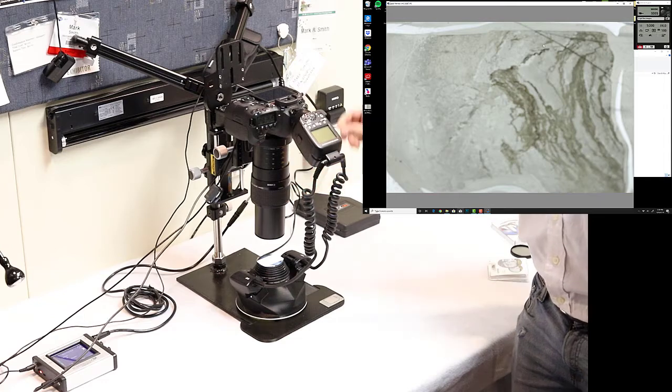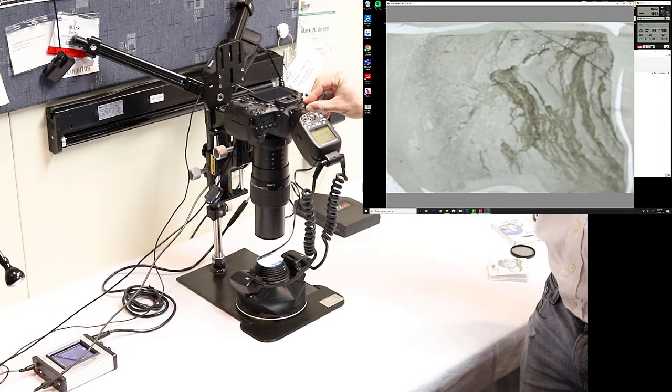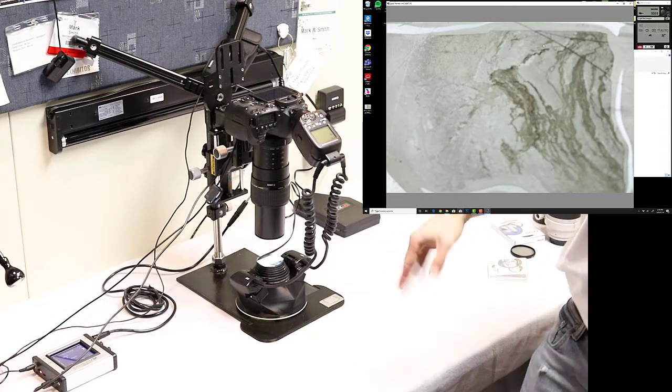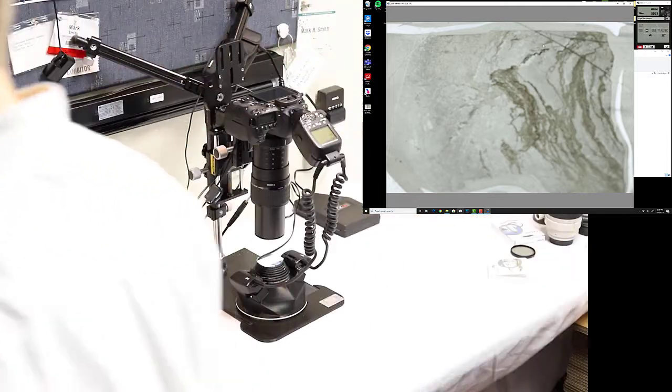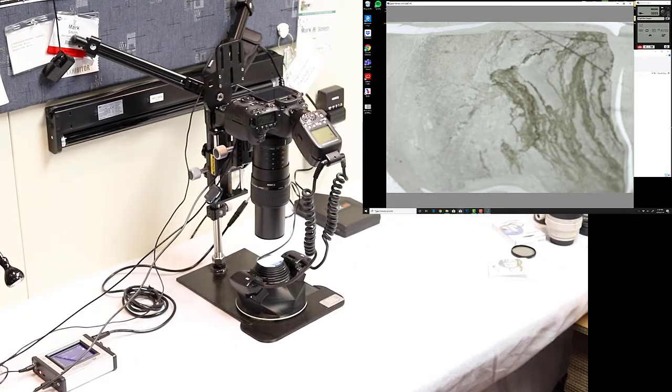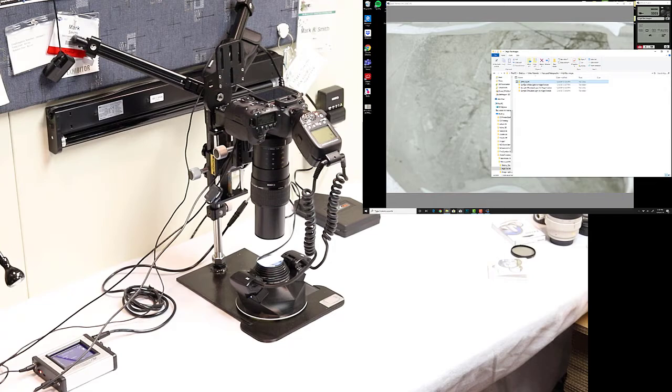Okay, so we're at 5x here. What we're going to do is switch the camera back into automatic mode. We're going to have to change some of the settings around just to allow for a brighter image, but not too much. So now that we're back at the computer, we're going to change our folder name. So sample 2. Oh, this was plain light. 1x magnification. Okay.